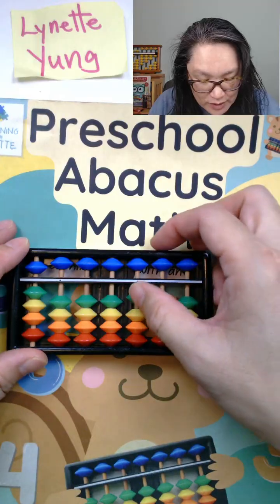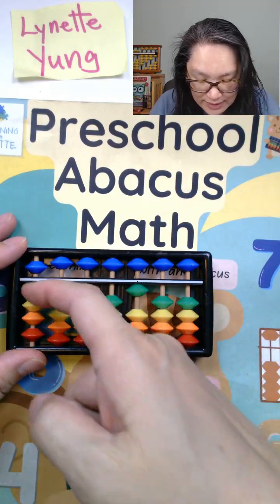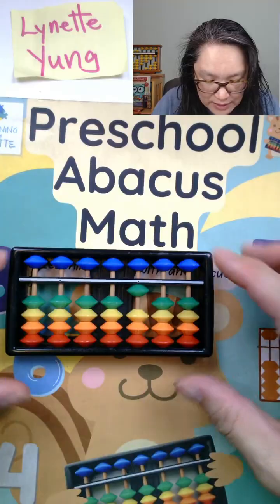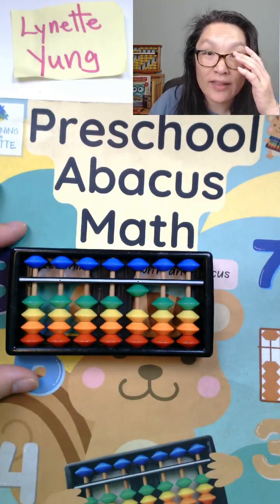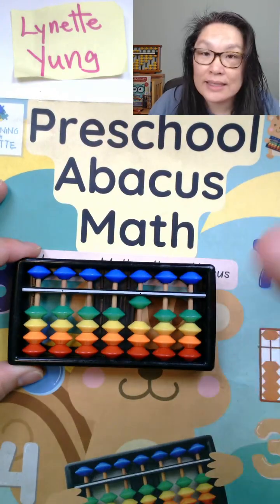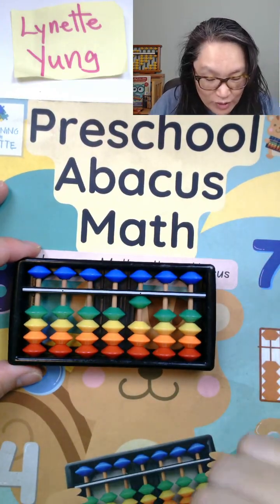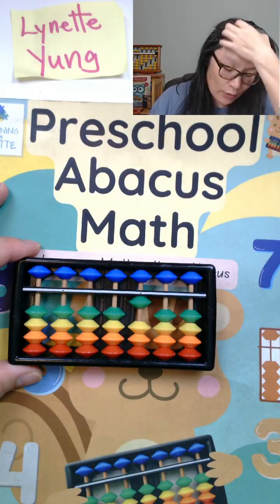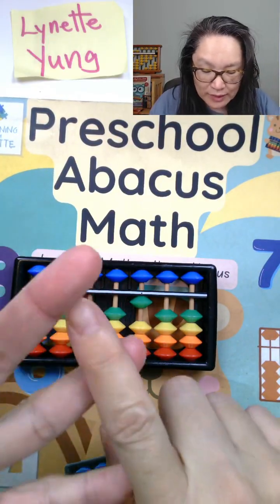So what we're going to be doing is we're going to count. How do I know that this is counted? Well, if you notice, these are the beads, and we're going to count on the abacus. This is an abacus. It is a counting tool. It helps me do arithmetic. Now, arithmetic is adding, subtraction, multiplication, and division.